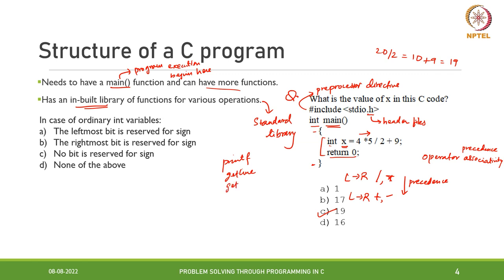Now all these input and output functions are defined under stdio.h, which is the standard input output header file. The standard input output header file is something that the developers have written. It contains a lot of functions which we can directly use once we have included it in our code. To include them in our code, we write hash include, then in angular braces we write the name of the header file. Then we can use all the functions which have been defined inside stdio.h.